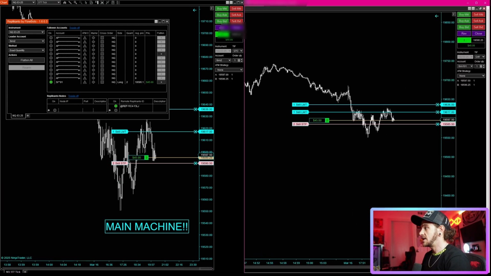But this is an incredible tool, no matter what kind of size you're trading, no matter what your setup is, whether you are specifically just trading on prop firms or whether you are using a combination of prop firm accounts and personal brokerage accounts. This is an incredible tool.